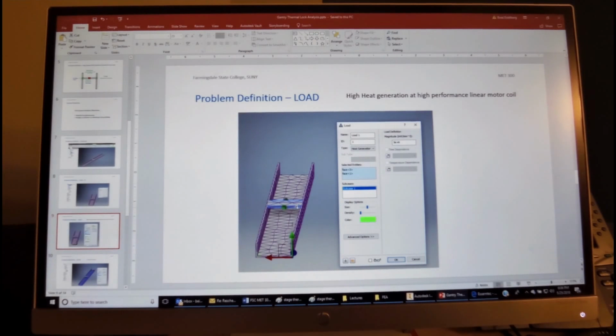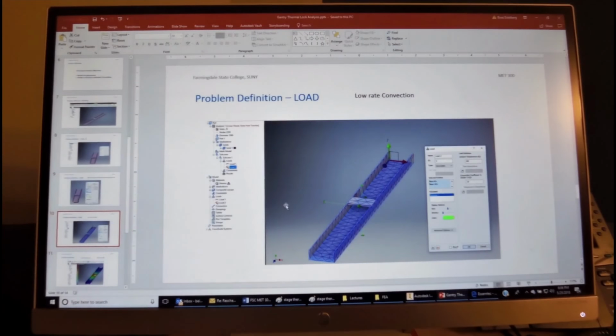So in this particular case, we are assuming in our model that this is the motor coil, and we define the watts per meter cube. This is for millimeter cube, but the numbers are already set for meter cube, and it's a high number. And we're talking over here about 3-4 kilowatts for a very small space. So this is a high energy generator.